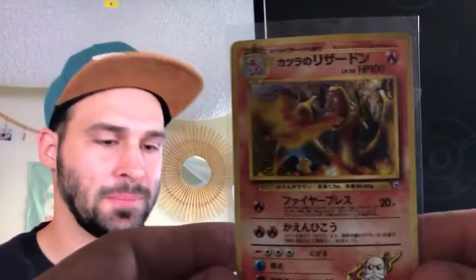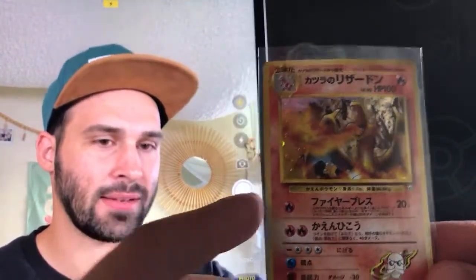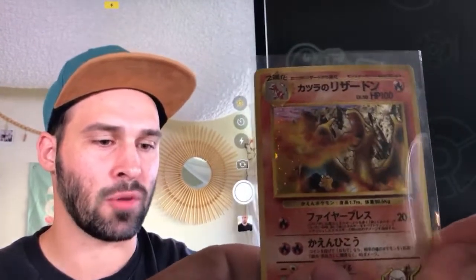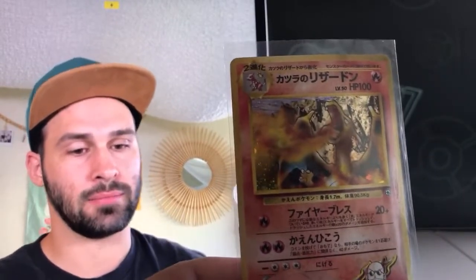And let me tell you the story of how I got this also. So here's what happened. I randomly, a month or so after I got into Pokemon cards, by the way, I just got into Pokemon card collecting. Yeah, I just showed the Clefairy holo right there.